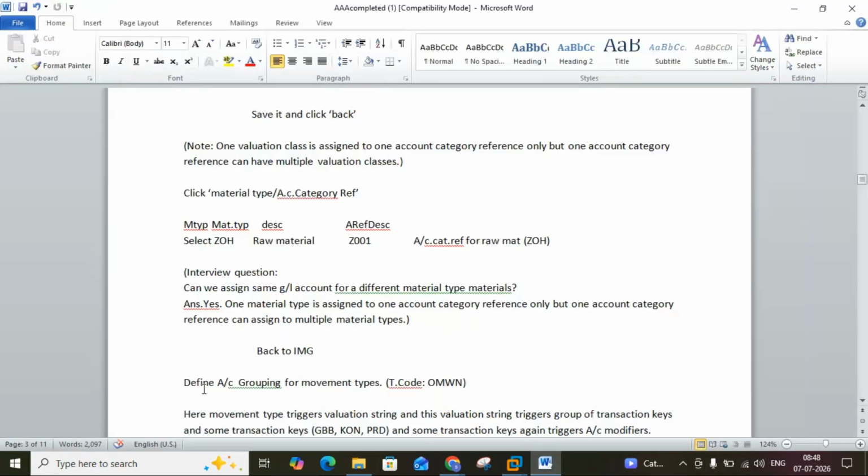Back. Now define account grouping for movement type. That's why I told you, in each and every topic, different configurations are there. Pricing procedure is a different story, batch management, procurement, inventory management, each a different story. So how to understand this? As I told you, at least make a chart and put all the steps. What are the configuration steps? What is happening in AAA? Or else at least in mobile, take a note of it before sleeping. Daily check and sleep, so that it will be easy for you to prepare for the interview also, right?